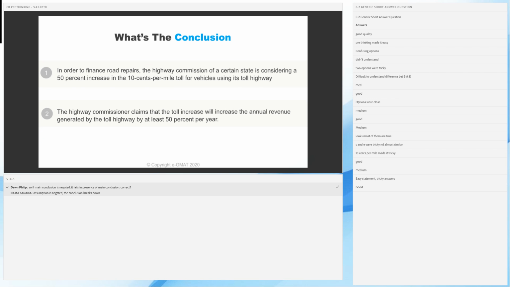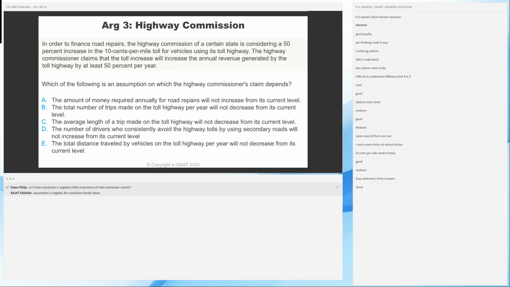So let's understand what's the conclusion in this case. But before we go there, Guion has asked this question. I'm still working through the verbal course, just finished the assumption section. Would the pre-thinking approach work for all assumption or argument family questions, essentially strengthen, weaken, and paradox? The answer is yes, it will. Actually, evaluate, strengthen, weaken, logically completes, and in fact, even boldface. The pre-thinking approach works for all of them.